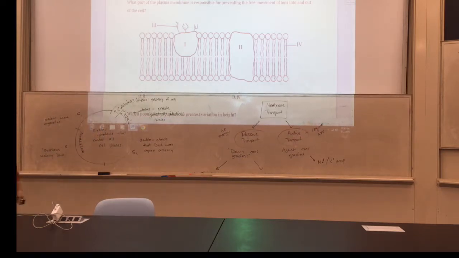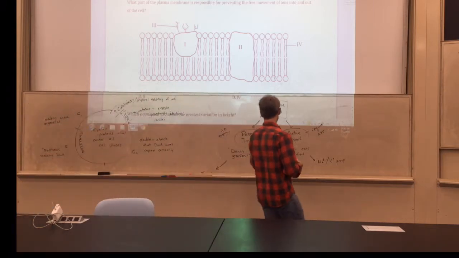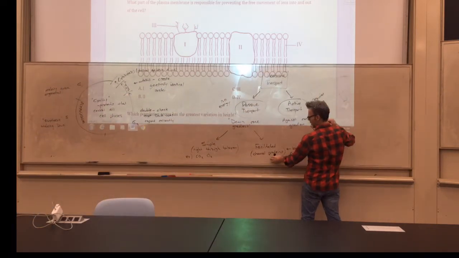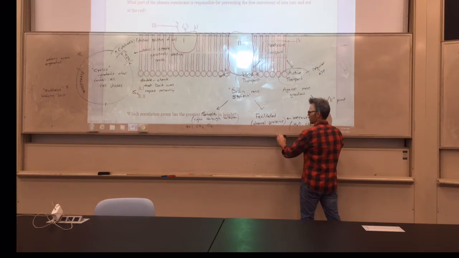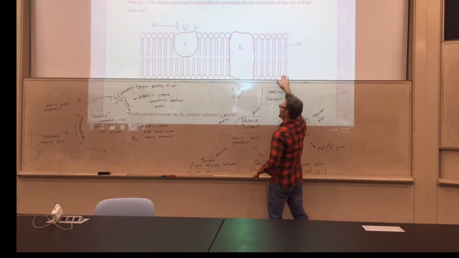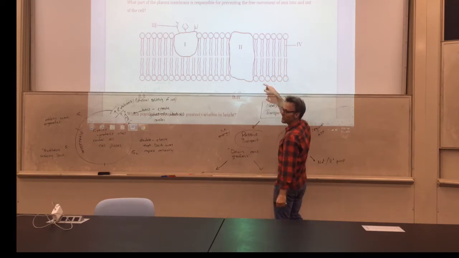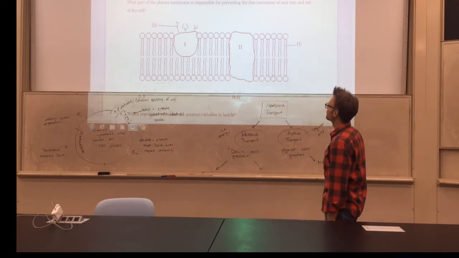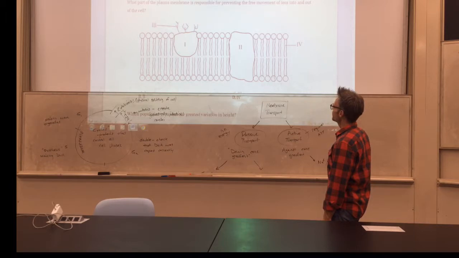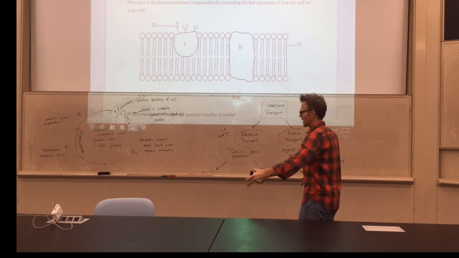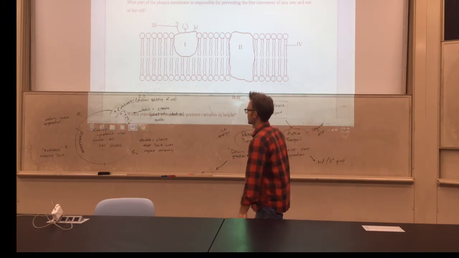So remember, if it's an ion, it's charged, right? It needs help to get across. So it needs this channel protein. And the thing that keeps ions from getting in here is that non-polar section of the plasma membrane. So the correct answer is 4. The ion is like coming through and he's like, how do I get in here? I wish there was a channel protein.